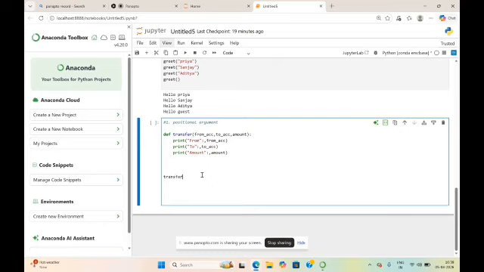Transfer function is called with A123, B345, and amount can be 3500.